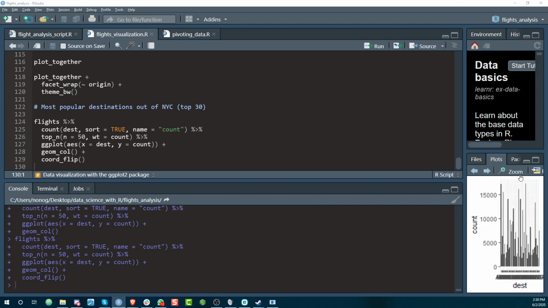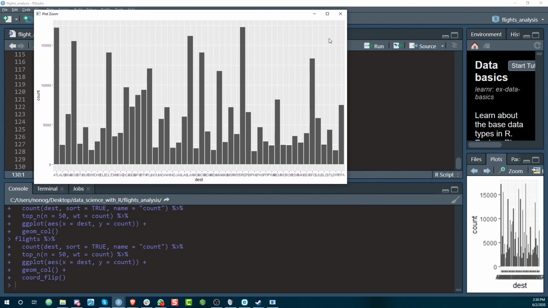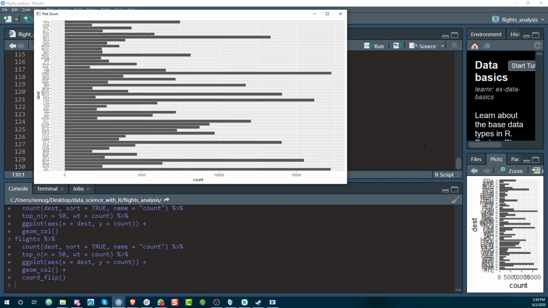So let me show that to you again. You see it's kind of difficult to see when it's like that. But when you move to the next one, it's much easier to see, even though I didn't zoom or maximize it. All right, so this is the first tip that I wanted to show you here.